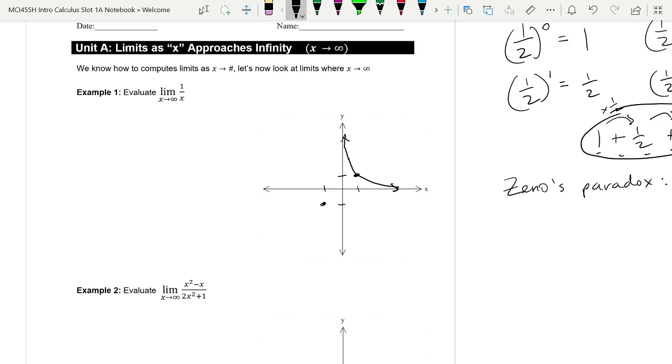If you plug in 2, you get 1/2. If you plug in 3, you get 1/3. And of course, you get a mirror image this way. Now, normally, we'd try some sort of algebra trick to get rid of this x in the denominator, but that's normally what we do when we're heading towards 0. We're not heading towards 0. We're getting infinitely bigger numbers plugged in for x.